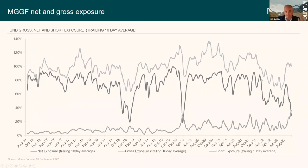In this case, as many people know, we came into the start of the year reasonably fully invested and got caught by this Omicron thing I was talking about earlier, the fact that COVID had just gone away in the space of weeks. By the second week of January, we chose to raise roughly 40% cash. We've been sitting on that 40% cash since January. And essentially, we've been running the long book at roughly 60% for the rest of the year. So the long book has stayed very stable at roughly 60, 65% all year.